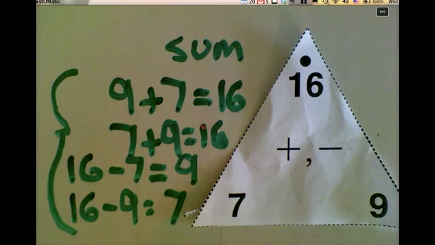Another thing I encourage the kids to do is to put them into separate piles. Your okay pile, those are the ones you get right away, and then your try again pile, those ones you got to think a little bit, and that way ideally your try again pile gets smaller and smaller. So that's a quick explanation, or maybe it's kind of a long explanation, of fact triangles, but I thought I would explain those to you.